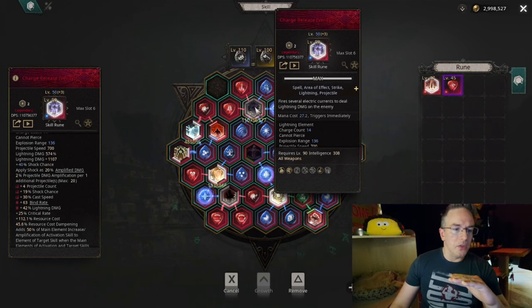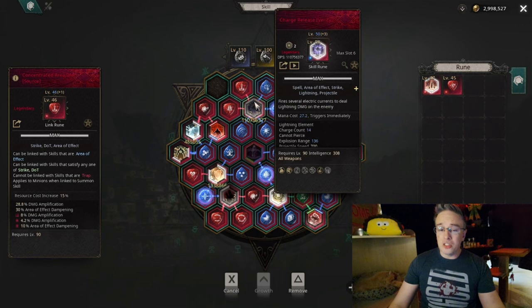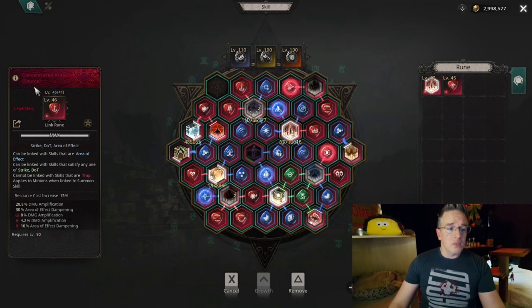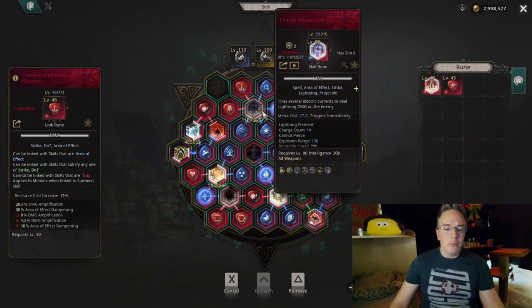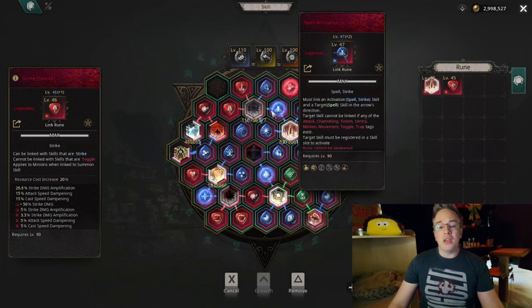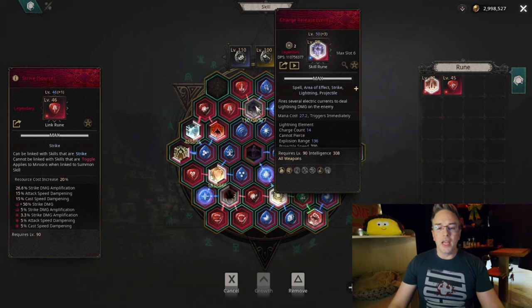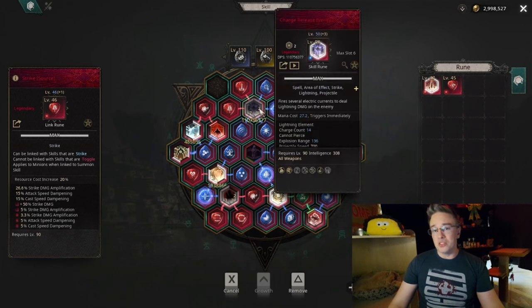So I can't remember the other awakening. I'm going to be using concentrated area damage with charge release, with source for more amp, less area, because it's not going to matter on charge release. They're so small and they don't shotgun or overlap. Strike is always going to be very, very strong as a link thing because you can ignore the cast speed dampening and still get the boost.